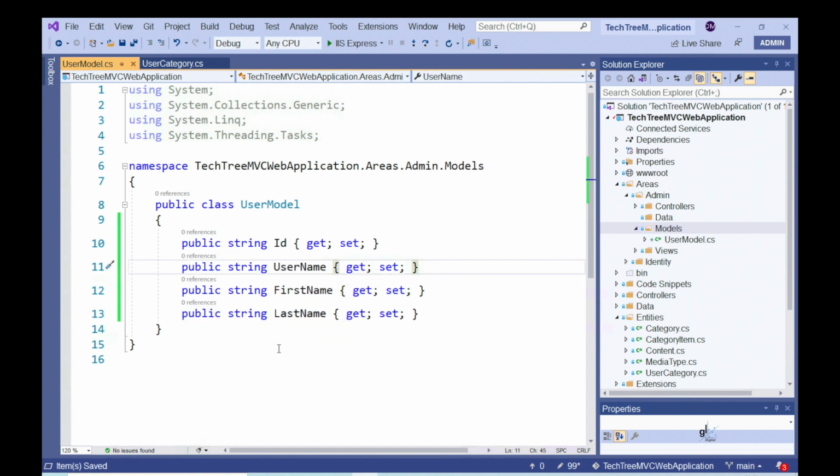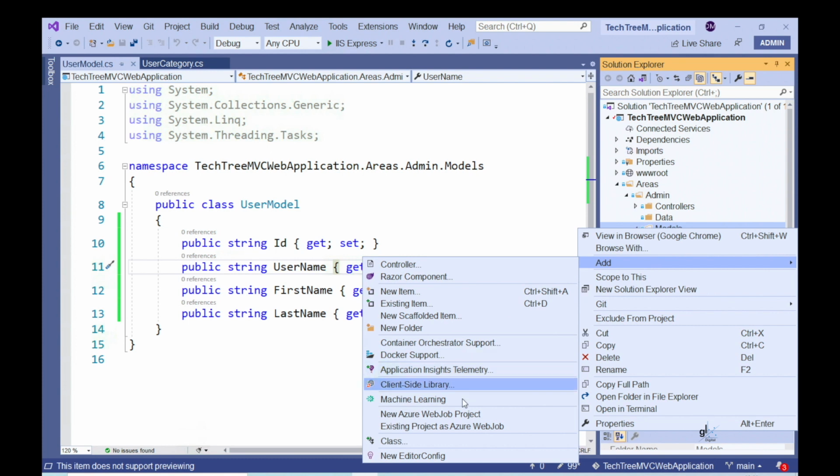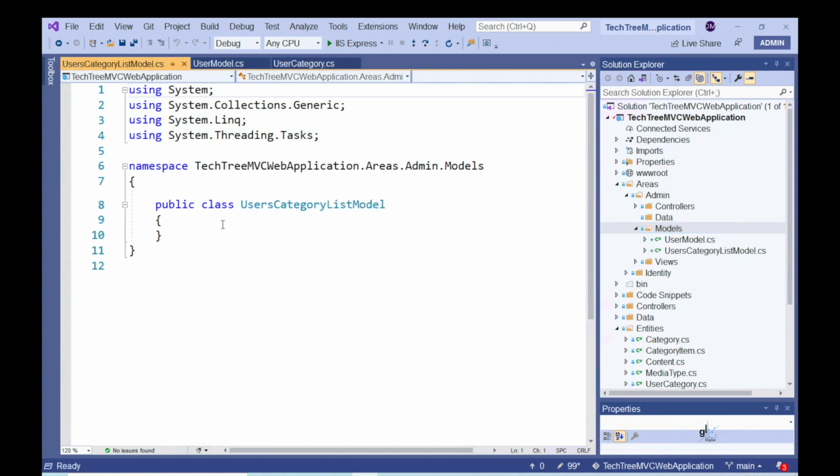Let's create a new view model in the admin area within the models folder and name this view model UsersCategoryListModel. For this model, let's create the following public properties. An integer public property named CategoryID.